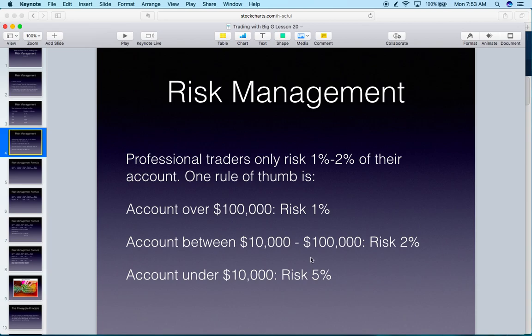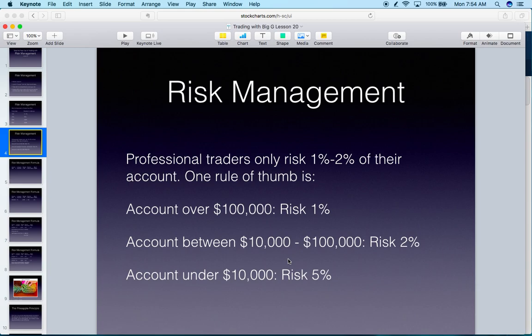Now, to be fair, TD Ameritrade, in some of their educational videos, recommends risking 3% of your account. So really, this is all just a rule of thumb, just guidelines. The truth is, you risk how much you feel comfortable risking. You don't want to risk so much that it's going to keep you awake at night, or make you sick to your stomach to think that you might lose this much money. So if you only want to risk $50 or $100, that's fine. In fact, when you first get started, risk very, very little.